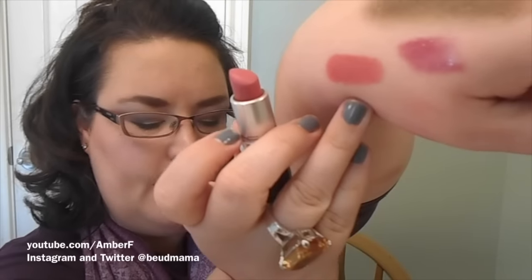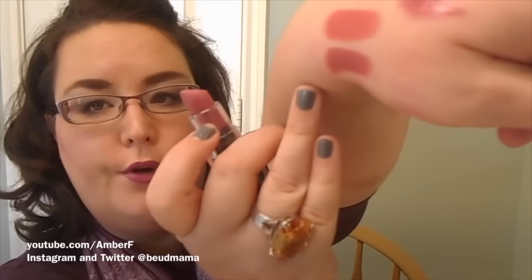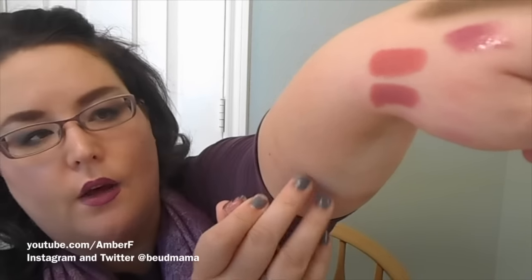The last combo I have is the MAC lipstick in Nouvelle Vogue — an easy everyday warm-tone pink available via the MAC website or possibly Macy's. For a drugstore alternative, the NYX lipstick in Tea Rose is very close. They swatch differently on skin but once on the lips it's really tough to tell — you're going to be the only one who knows. This is NYX Tea Rose versus MAC Nouvelle Vogue.